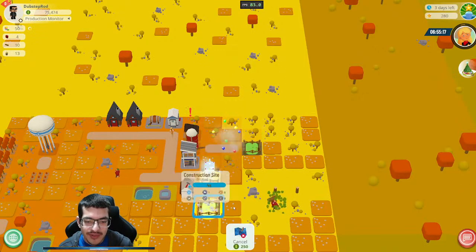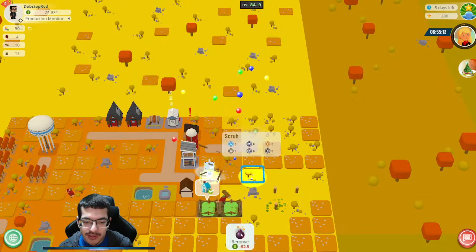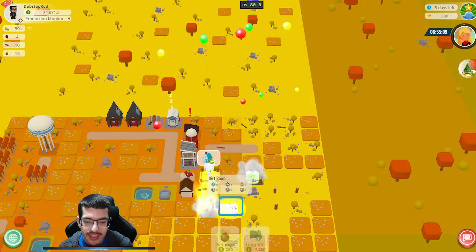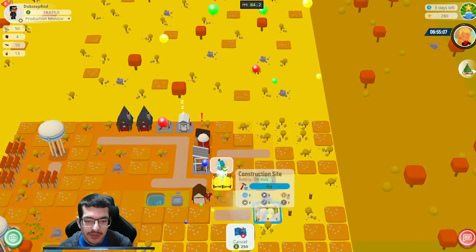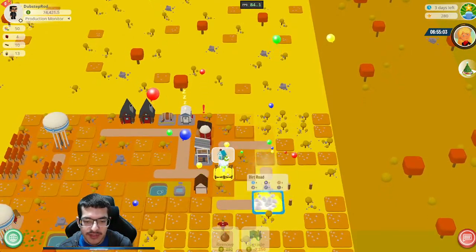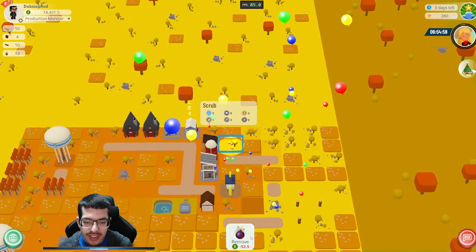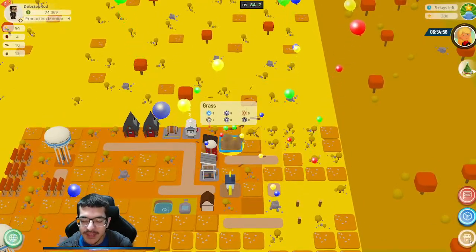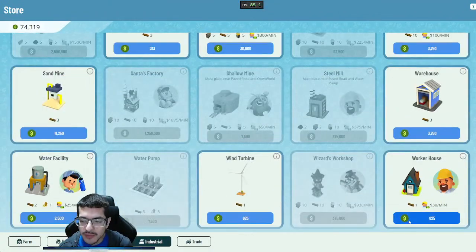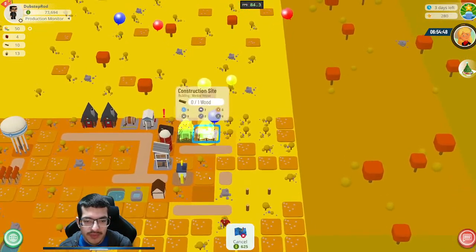Yeah, I'm gonna put some roads around here for more sand mines later. Sand mine is going to need two passive energy, so you probably can't do this setup that I'm doing unless you have a passive energy NFT. I am going to need a worker to collect that silica, I mean, not the energy. So I am going to build a worker house. Okay. Go ahead and build two.